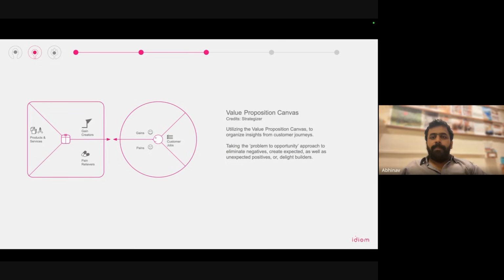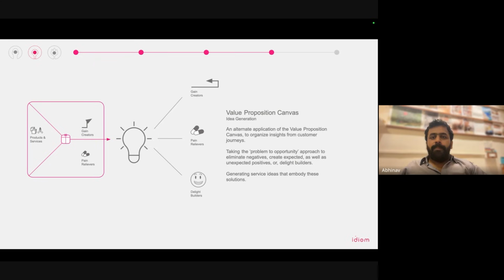We do something called a value proposition canvas, where we list down all our products and services which exist, which are the functional needs. We discover from the customer's point of view what are gain creators and what are certain activities which are pain relievers. We extend them further and also look at something called delight builders. Mapping all of these out are basically ideas that we experience in the service. What gives you happiness? What takes away your stress of experiencing? And delight builders.